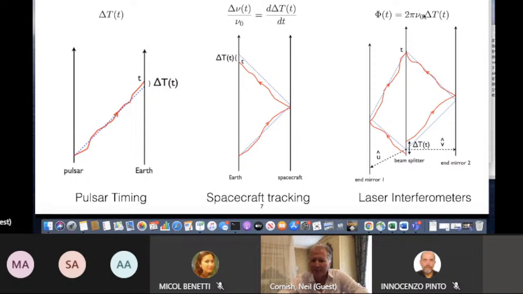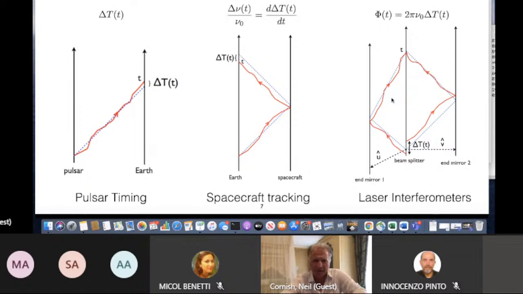And so the problem here is that if the laser frequency isn't perfectly constant, then you would interpret that as a phase shift. Since we can't build perfect lasers, what we have to do is set up a Michelson-like topology for the detection, so that the signals going up and back each of the arms of the detector, when they recombine, cancel the majority of the laser phase noise. So that's why we have to use this Michelson-like topology. And that's also true for the future space-based detectors as well.